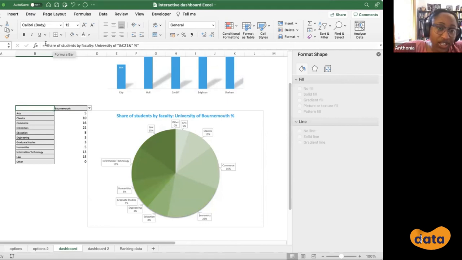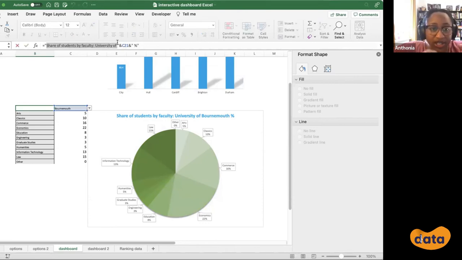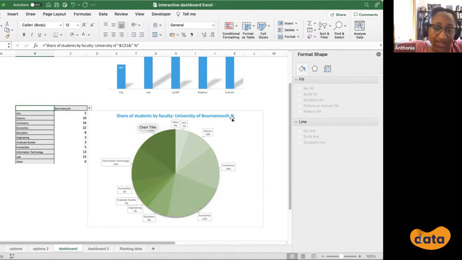That would say the sentence, share of students by faculty, colon, University of, and then the university name is actually responsive. I've done that using the ampersand sign to concatenate the sentence that I'm trying to get out. And it was that box that I've used as the responsive chart title. I've just colored this cell in white, but this is what is actually contained in that cell B21 just here.